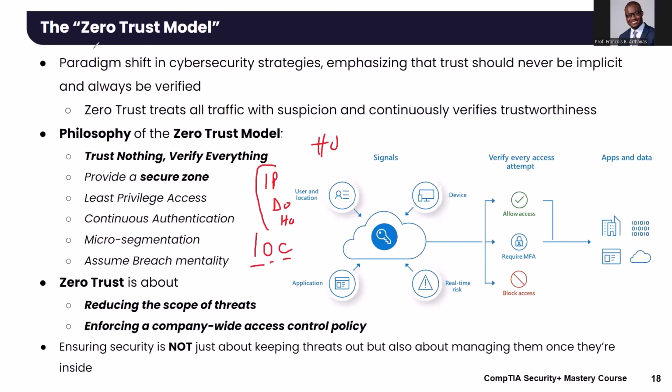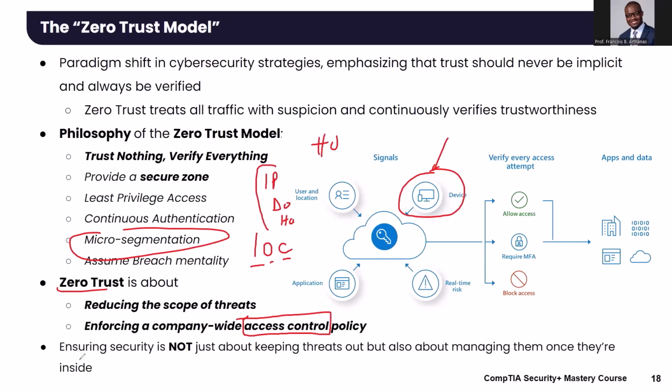So the zero trust model has that integrated within it. Again, zero trust is not a product. Zero trust is all about reducing the scope of a threat. With microsegmentation, if they attack you here, well, at least they only have access to this, nothing else, right? And then we're going to be reinforcing company-wide access control policy. Zero trust is huge on access control, authenticating and giving people access to certain things. Access control is at the core of what zero trust is.